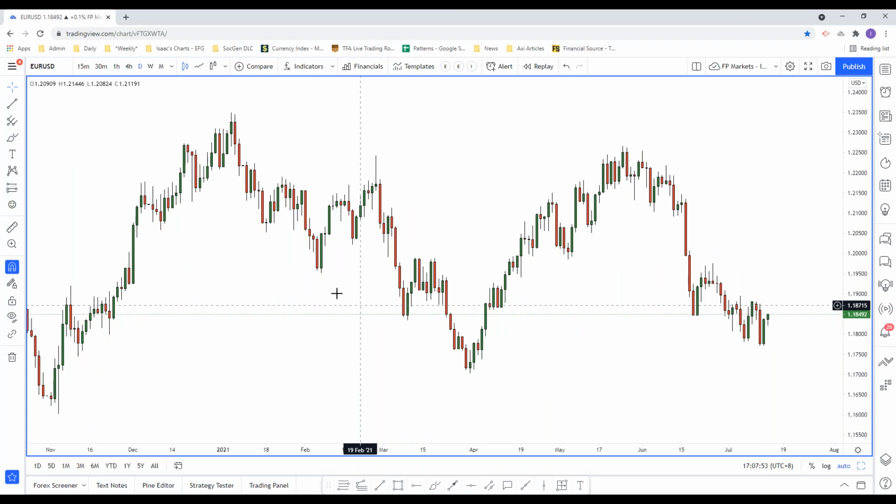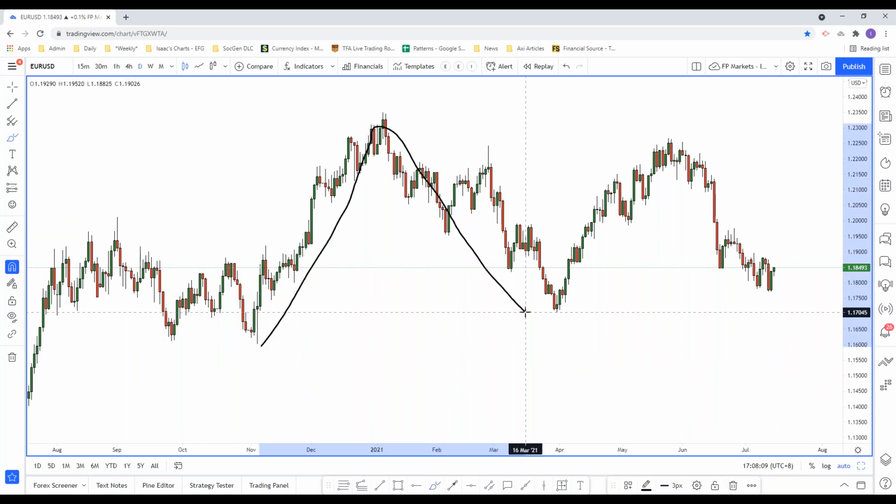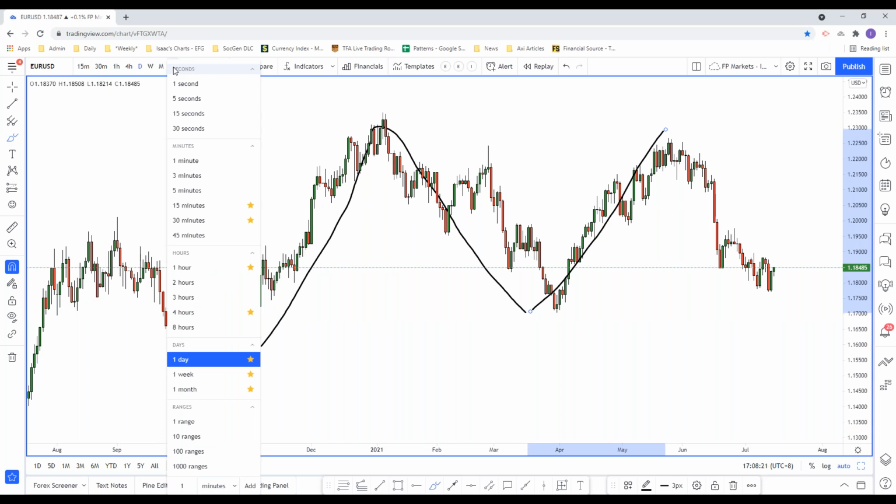Just to give you an example, what I have here is euro dollar on the daily. On the daily, you can still see that the market structure is relatively clear. Price has pushed up in one nice trend, and then after that, it comes back down in another movement, followed by another push up again. So this is a very clear market structure. Euro dollar is a major pair, but if you go down to the lower time frame, you tend to see that the market structure is not as clear as the daily.